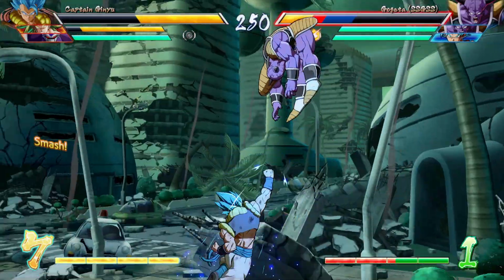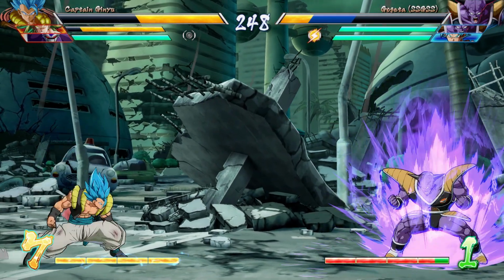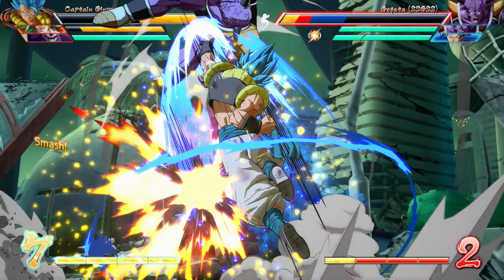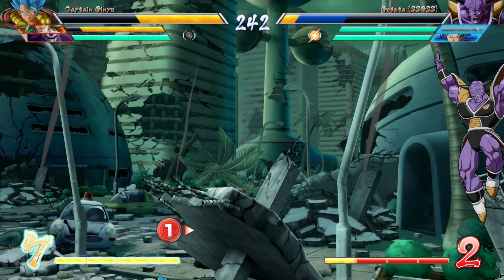Down H right here leaves you airborne. So if you miss or it gets blocked, you are airborne. Just so you know, you do have air control near the end of it, so you can actually air dash after you miss or have the move get blocked. So it could lead to interesting pressure setups.